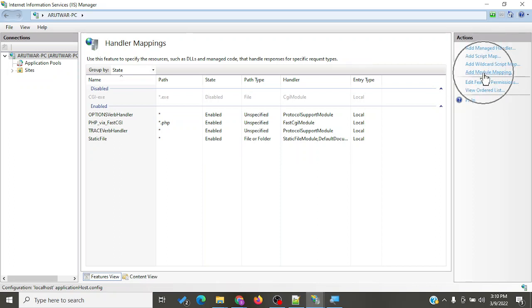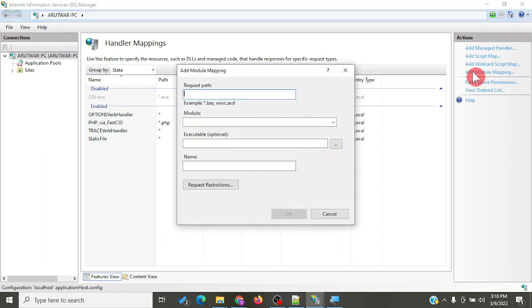Add module mapping, that is the fourth option. We can get it on the right side of your IIS manager in handler mapping. So I can click this add module mapping. After clicking this add module mapping, you can see this window, add module mapping. Over here I have to provide a path.